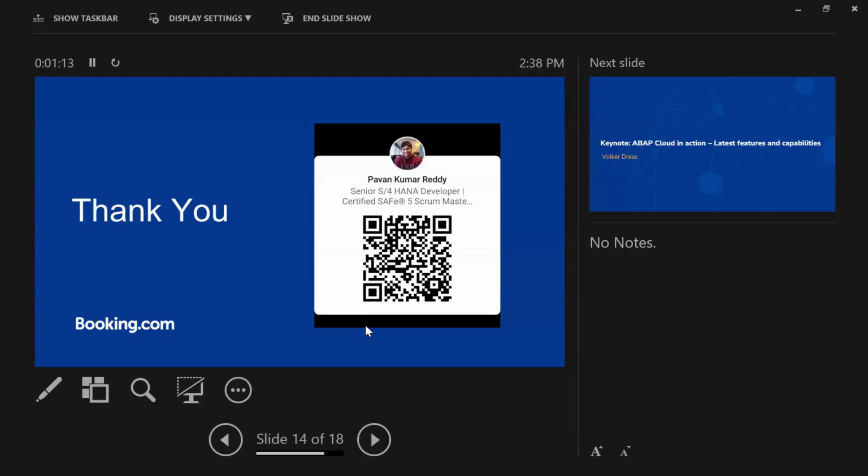This new cool feature to generate automatically the changes in different business development objects, will it be part of Business Application Studio or Eclipse or ADT? It will be part of ADT. So when you choose the RAP business object and right click the context menu, you will be able to find a RAP generator option, and then you will be able to do it. It will be part of ADT.